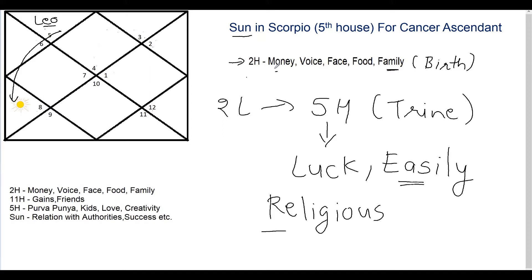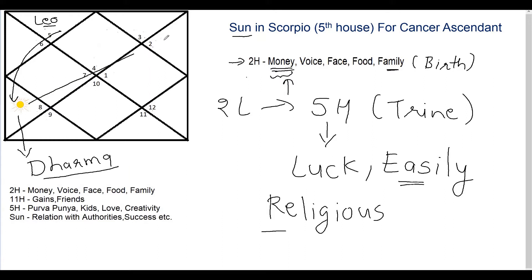In general cases, the family would do well in terms of money and wealth, and the person is born in a rich family. The person not only uses the family wealth well but adds to it and contributes more, because the fifth house is one of the dharma houses — it shows your good deeds. Using that money, you gain a lot of name, fame, and social recognition. Because Sun aspects the 11th house, your family will be well known and you will be able to utilize your family reputation and wealth and gain more reputation out of it.